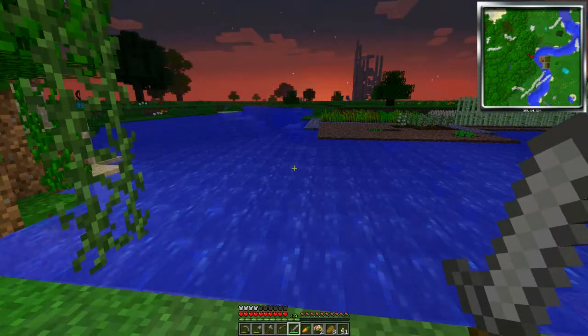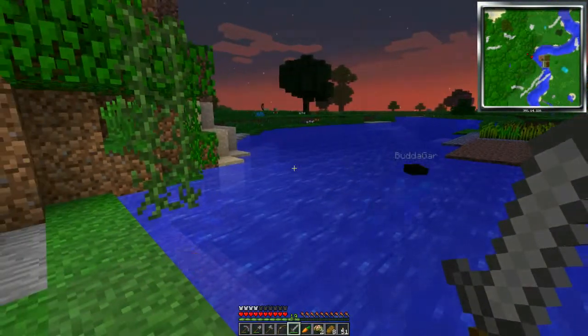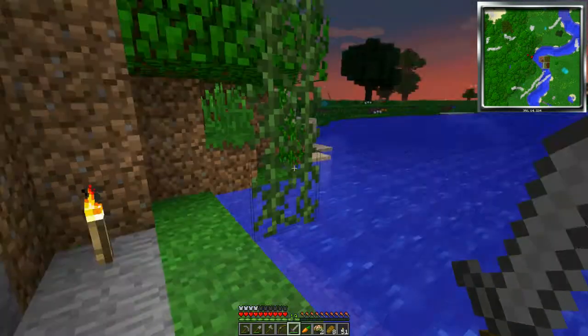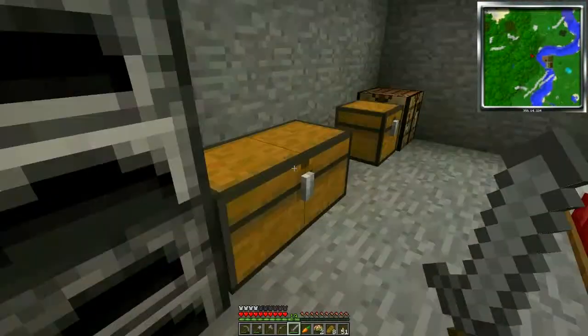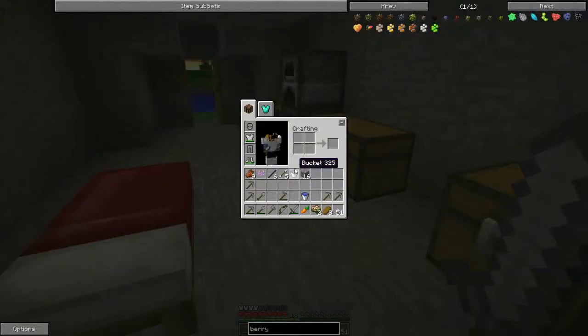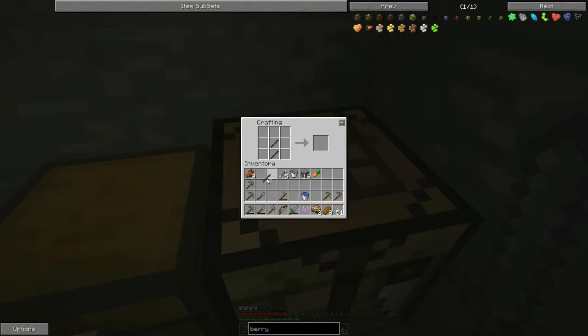Okay, it looks clear. Oh, there's an invisible one. All right, we'll go out when the sun comes up and they start burning. Make sure you get some tools. Make sure you've got at least one shovel and one pickaxe, too, just to be on the safe side. I need to make another hoe, because this one here is going to break really soon.